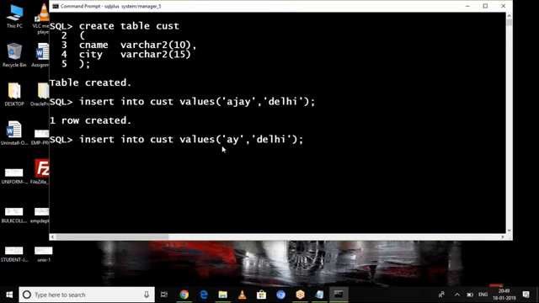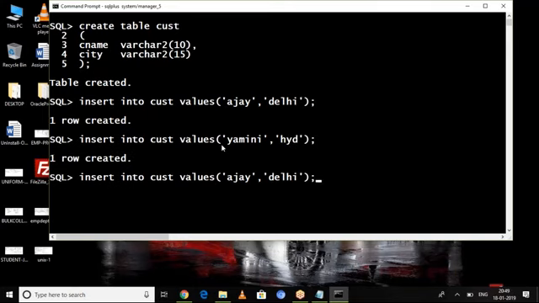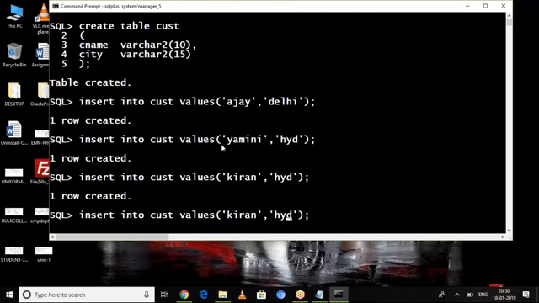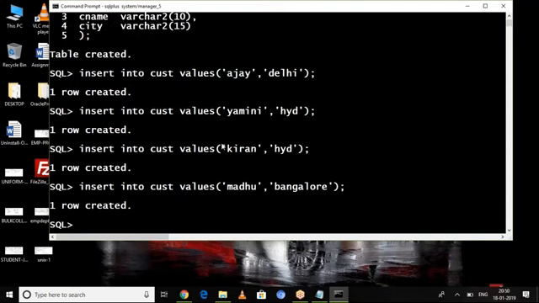Customer name Yamini, so like HYD, and customer name Kiran from HYD, and again insert customer name Madhu from Bangalore. 4 rows are inserted.